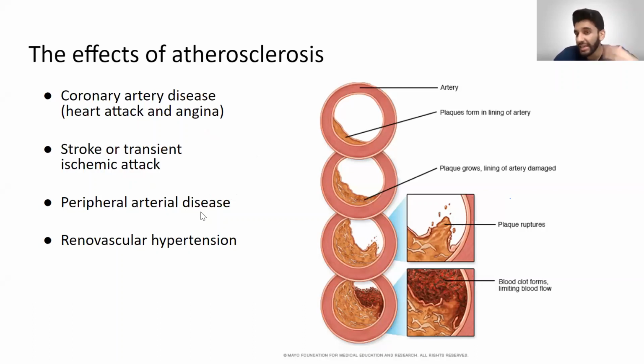If I don't give my kidney fresh oxygenated blood, then the tissue in my kidney is going to start to die. I'm going to see cell death, and that's going to be very bad. Peripheral arterial disease. So this is like in the peripheries of your body, the extremes of your body, like your hands, your legs. You're going to start seeing that the arteries there start narrowing and start degenerating because of a lack of good oxygen flow and obstructed flow.